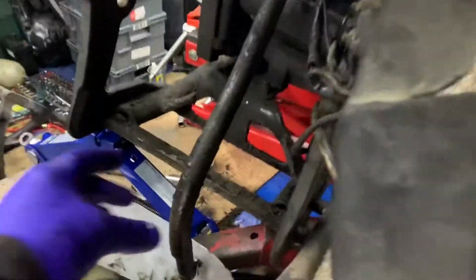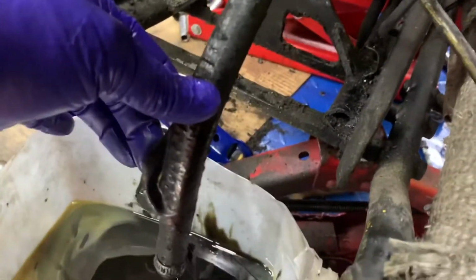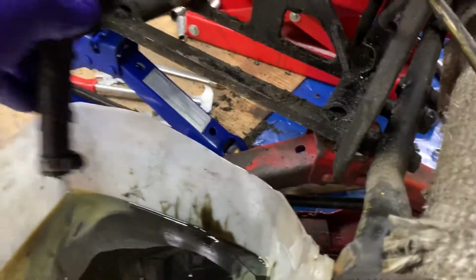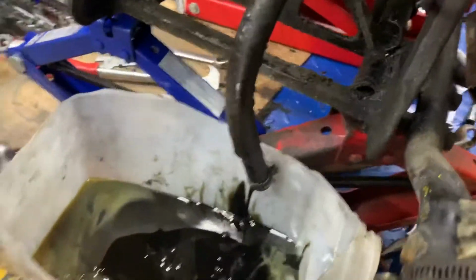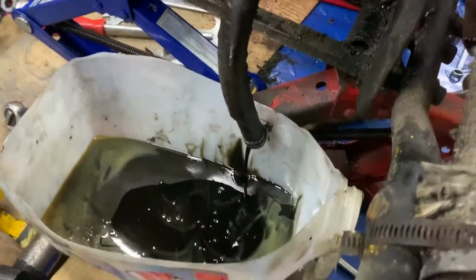Right, we're going to take this oil tank out because all the mounts are shagged on it anyway. You can see what a mess this is, okay? And it looks like this hose has been codged up with tape where it's been split. This oil's supposed to have been changed recently, but it doesn't look like it to me. So, pretty horrendous stuff in there.